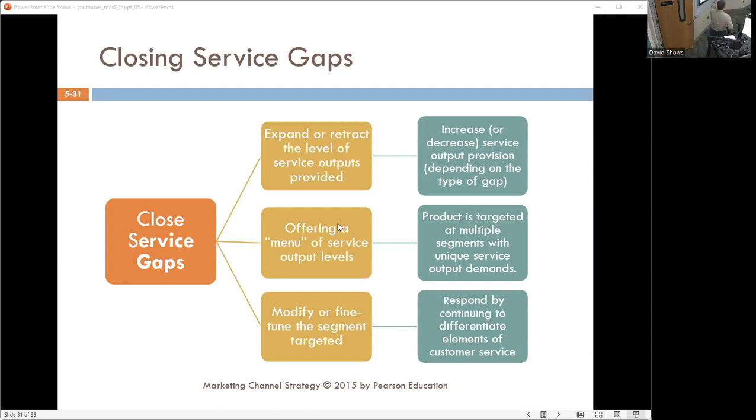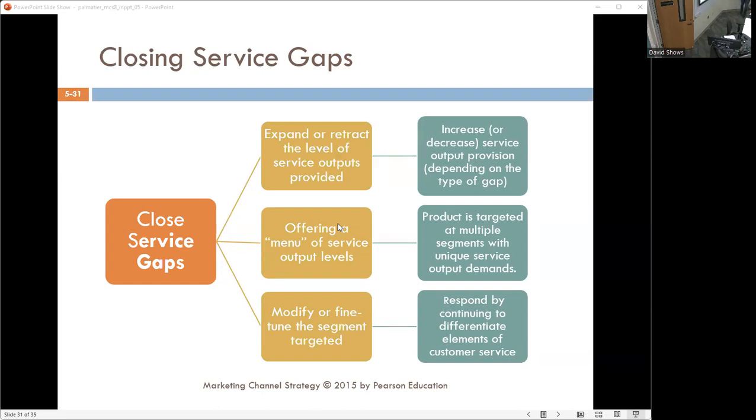If you do not want that, if you have an investment in many things that consumers consider valuable, you can offer a menu of service outputs. This allows you to continue to service a multiple group of segments. Some of them may not be profitable at all, but you continue to do that because the overall form of showing that you're having a large service is greater value than shrinking. Sometimes you do these things, just the perception is better. So you offer a menu of these things.